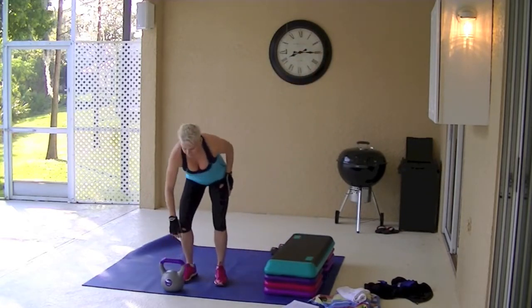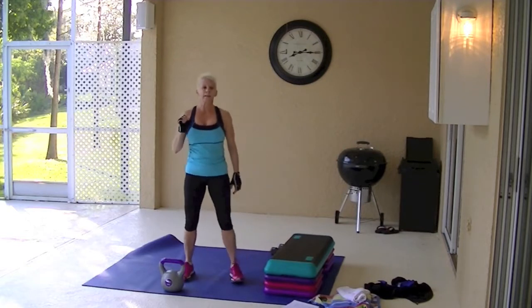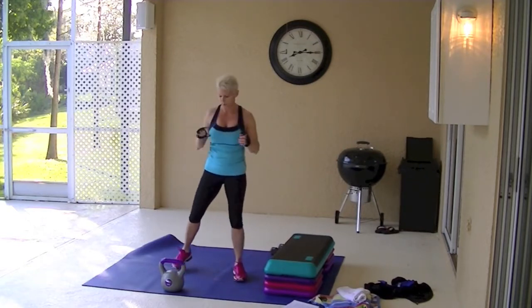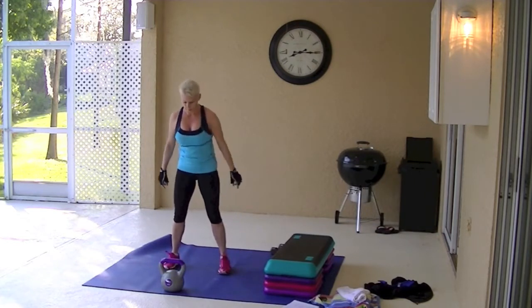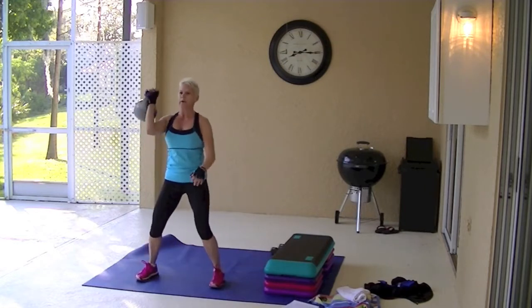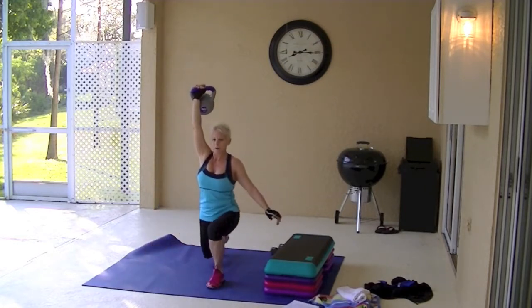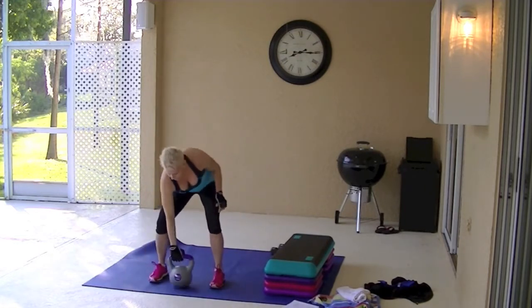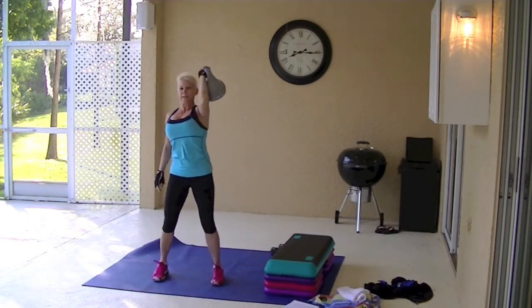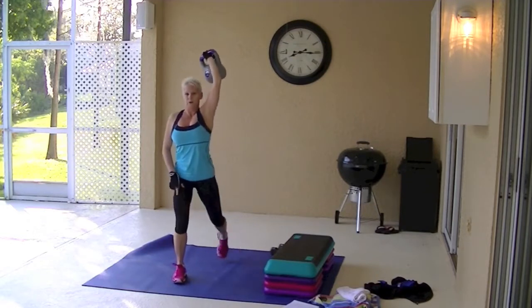Okay, we need this for one more. It is a burpee, clean and press with a reverse lunge. Alternate that reverse lunge. We're doing 20 of these. So keep your kettlebell in front, hop into a plank, hop up, clean and press, lunge back right, down, now left, clean and press, and lunge back left.